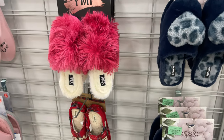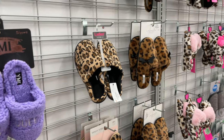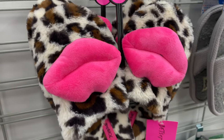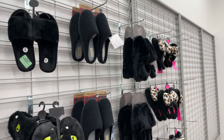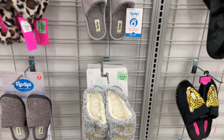Those are all $10. We have the mama bear ones and then purple. They have leopard print. These ones have a heart on them, and these ones have the lips. Those are cute and they're $10 as well. And then we have the black ones — open-toe, closed-toe, tiger. They're very cute. I love them.